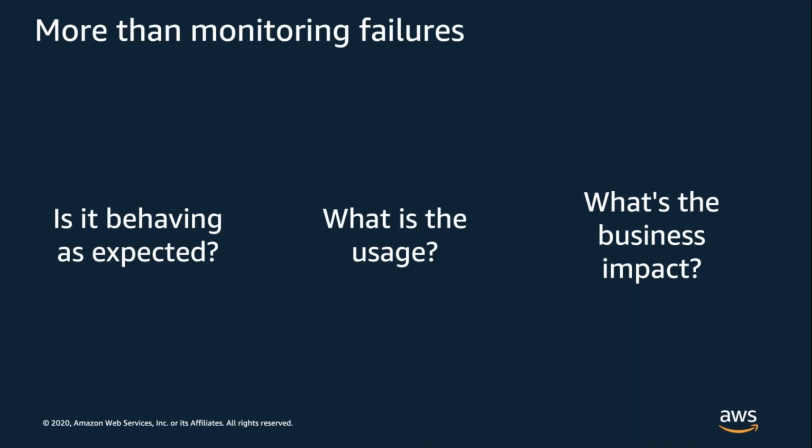And then lastly, what's the impact to the business? So if your site is really slow, it might still be available, but it might be so slow that your customers are leaving it. Or you could be having lots of errors being kicked up, even though it's functioning insofar as you're monitoring it. Now these are very tactical questions that one might ask about observing the current state of an application and an architecture.